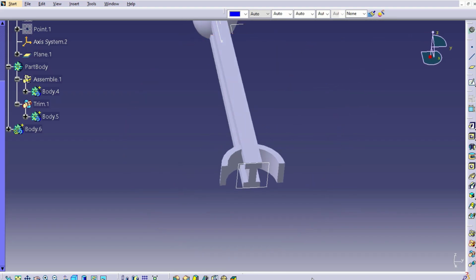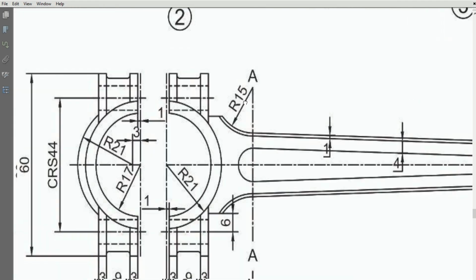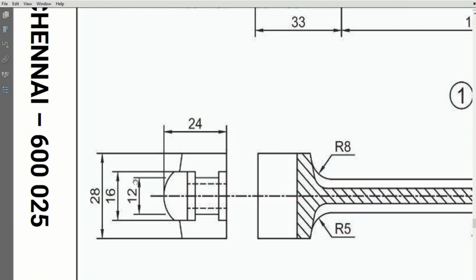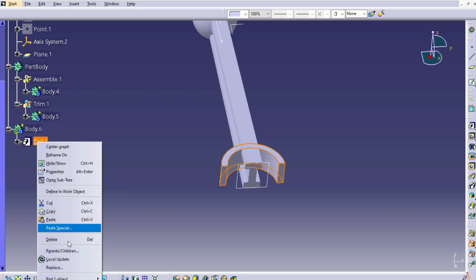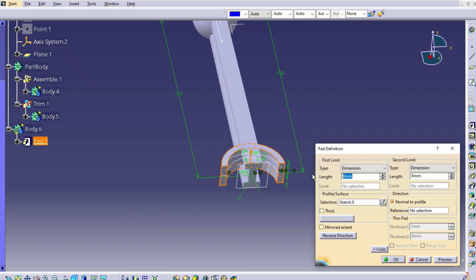I think we have made a mistake. Let's see, this is 16, it goes up 16. Oh, it's not that. The extrusion pad should be 28 mm. So let's go there, edit the pad definition and give it 24 mm, 12 this side, 12 other side.